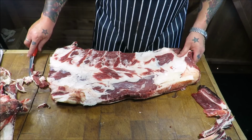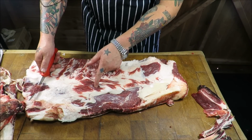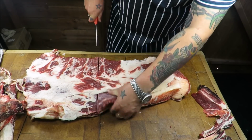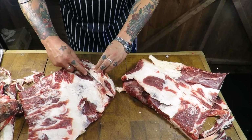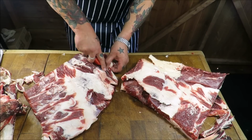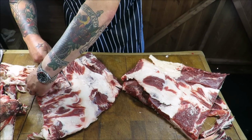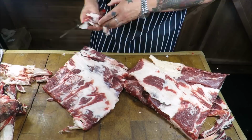So we've got our brisket, we've got our point end and our navel end. So what I want to do, straight through, traditionally we would roll this all together, but I'm just going to trim off any of the excess fat, skimming it out, trimming it up.